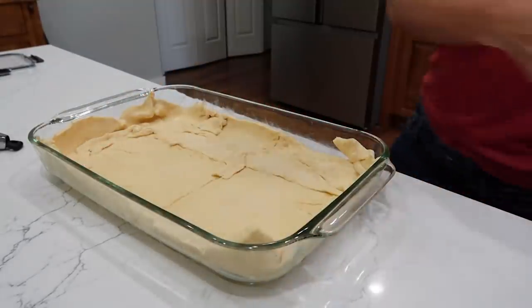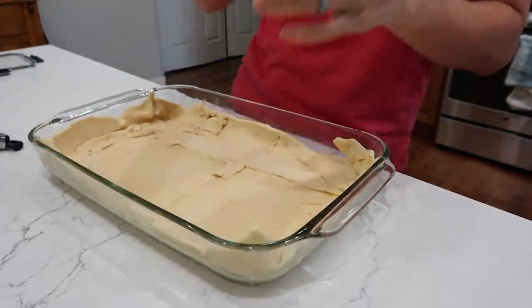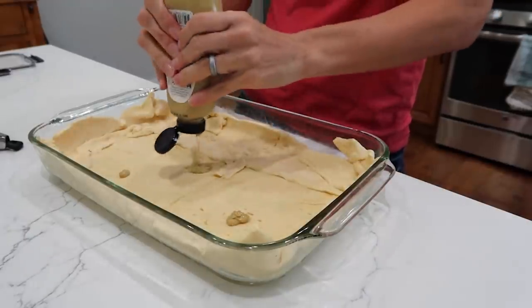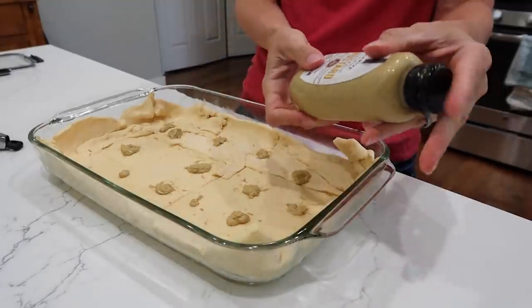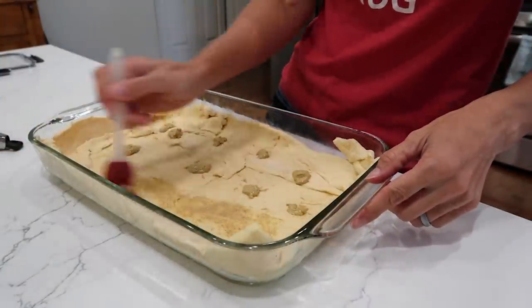And before we pour the filling in, a little bit of mustard is gonna go in here first. And this is about gone, oh no! All right, time to put mustard on the shopping list. And that one's gone. Another one bites the dust. Give that a little paint to spread it out.